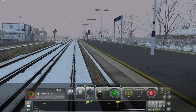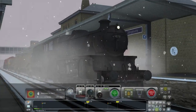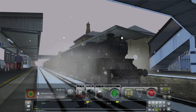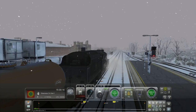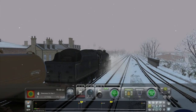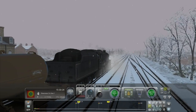Because going through Sittingbourne is quite nice. You get quite a few nice trains here, so let's grab a screenshot. Unique opportunities and all that jazz. There you go. Look at that. Lovely. We're down to 20 in plenty of time. Look at that. 26, 25. There we go. Right, let's go back into running brakes.